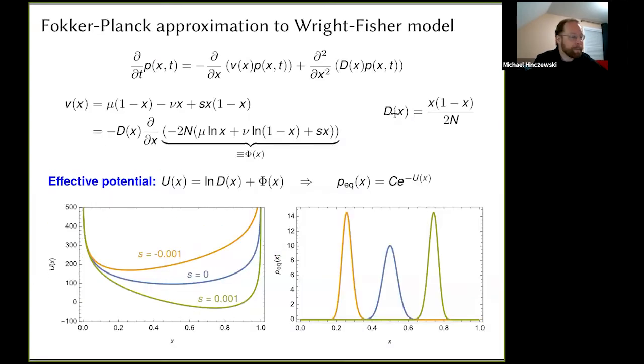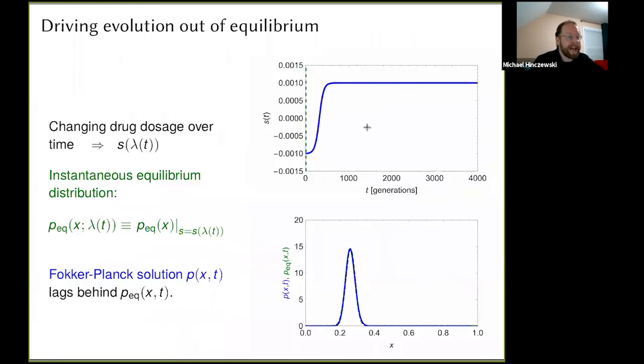What would happen if I decided now to make a time-dependent S? So the analogy of now changing my, in this case, the U here for this one-dimensional system, I'm now changing that over time. I'm not actually necessarily making it tighter or spreading it out, but I am tilting it. So let's imagine I changed S from a negative value favoring A to a positive value favoring B.